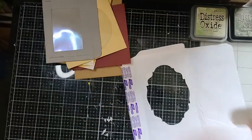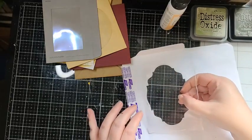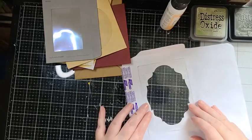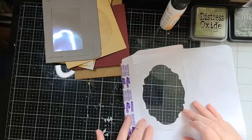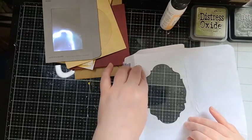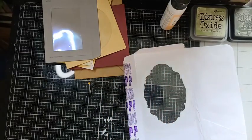There we go. I have some fuzz. And I want to try to eliminate any fuzz that I have, so it's not going to interfere with my actual project. There we go. So then I'm going to put this down, and I want to make sure that I'm that eighth of an inch away from, if you guys can see that, away from my fold lines. And I want to make sure that I'm attaching this to the inside. There we go. You could use vellum if you wanted to.